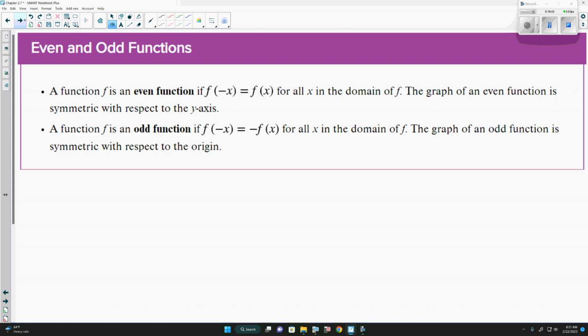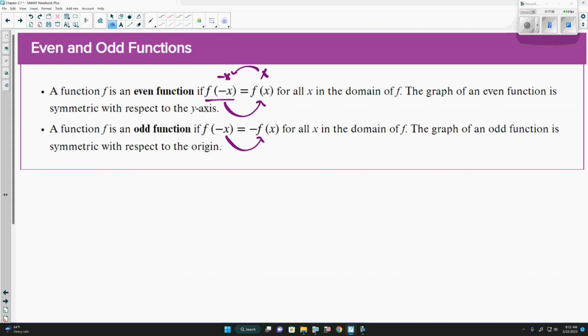And one thing that comes into this is even and odd functions. Even and odd functions. And this is still talking about really symmetric to the y-axis and symmetric to the x. Because if we look at this first one here, if f of negative x is equal to f of x, what are we doing? We're taking all the x's and replacing them with negative x. That is our test for symmetry across the y-axis. So if it's symmetric across the y-axis, it's most likely going to be an even function. For odd functions, if we take f of negative x, and it's the same as negative f of x, then it's going to be an odd function.